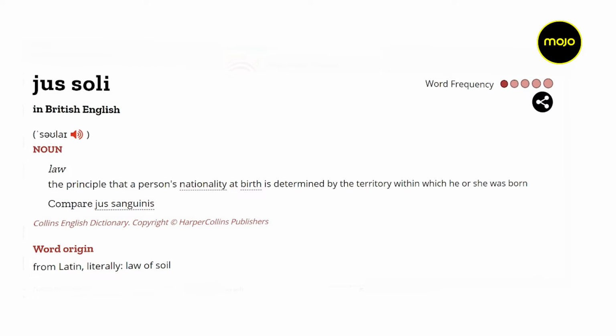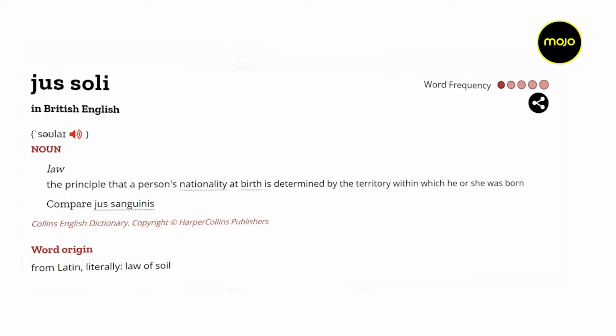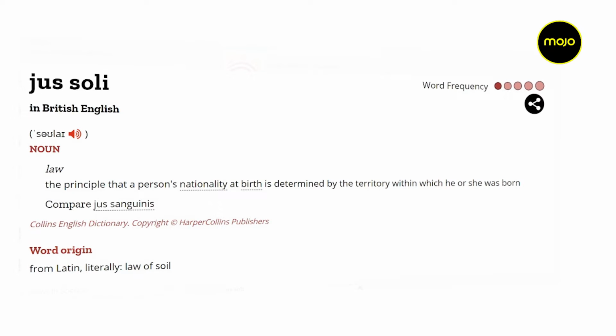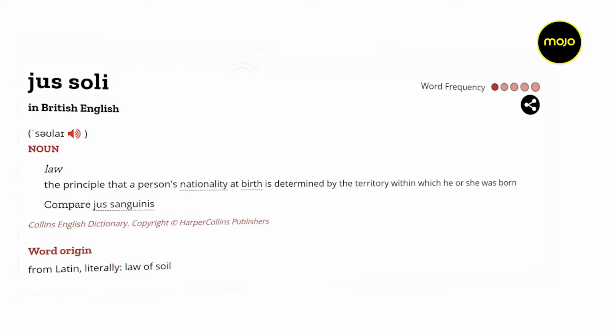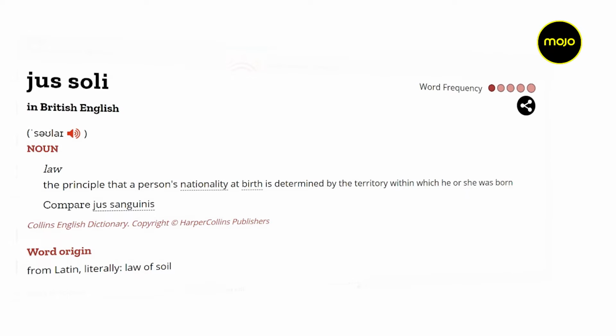In India, interestingly, we had jus soli till 1986. What happened in 1986? How did we have jus soli and how do we not have it? Let's try and understand that. When India became a free country in 1947 and was debating its constitution in the Constituent Assembly, there was a debate on citizenship.